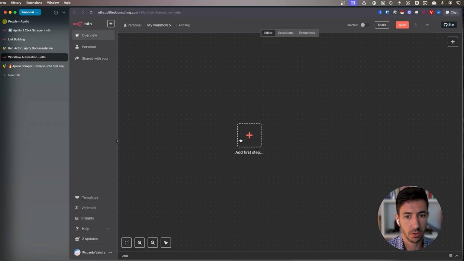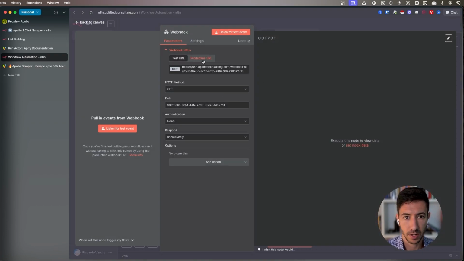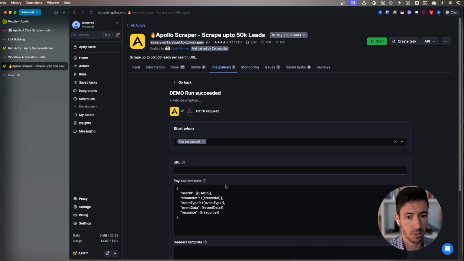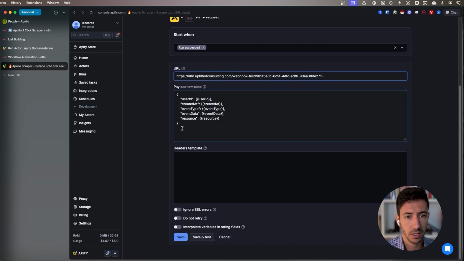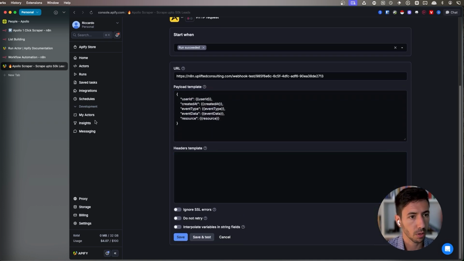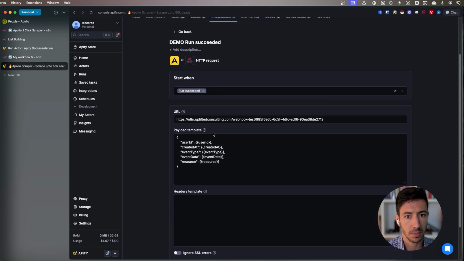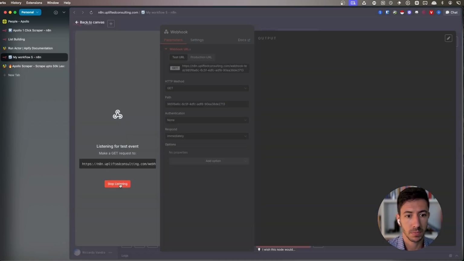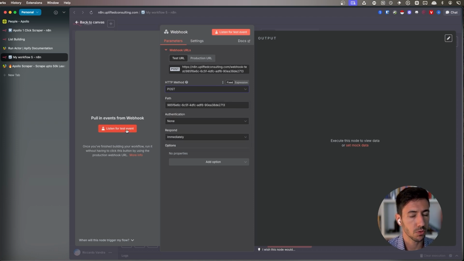Over here we can add a URL. So let me add the URL directly over here. We will use the test one to start with, but we will change them later. The payload template works, so we don't need to change anything over here. And then what we can do right now is save and test. So let me start listening and change this method to post.